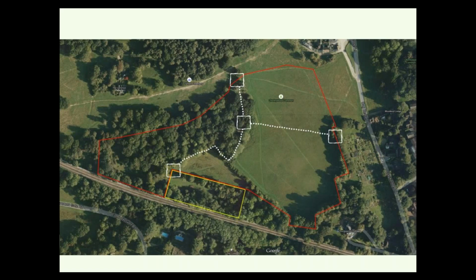So in 2013 they came to us at my farm with the idea of putting in invisible fencing. The idea was to graze the whole area as one, but also be able to split it up into smaller sections. There were areas with bee orchids and other plants that they really wanted left till later in the season to graze. I mean, this site is very close to the M25. It's a very affluent urban area.